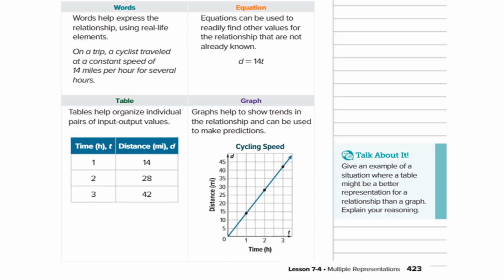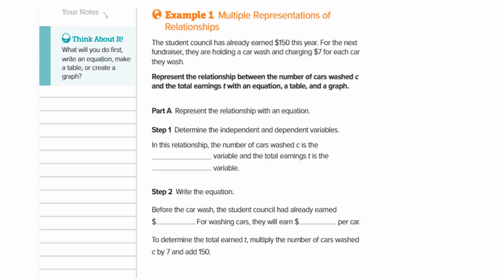On the introductory page, page 423, they give us how we can see these relationships in math. We can do it in words, the equation, create the table, graph it. We can go from one to the other three and be able to work with our information. So let's look at the first example. Once again, we just want to mark it up and figure out what the information is so that I can go through it.